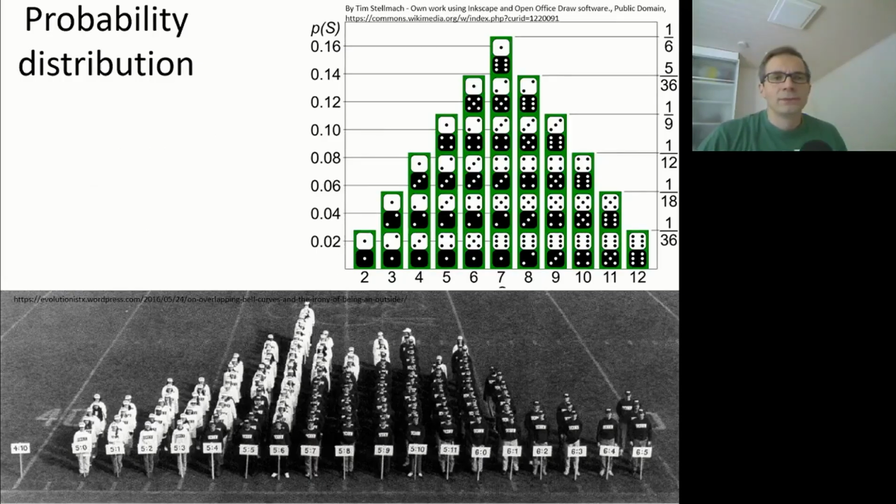Probability distribution extends the concept of probability. On the slide you can see two figures showing the probability distributions. On top, the probability distribution describes the probability of the sum of throwing two dice simultaneously. So we have a white dice and we have a black dice. The probability of getting two ones is, for example, 0.03 roughly.